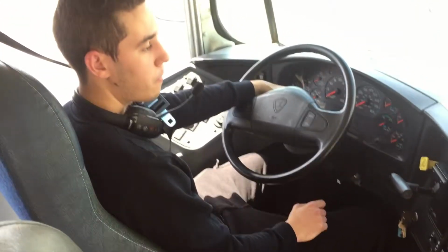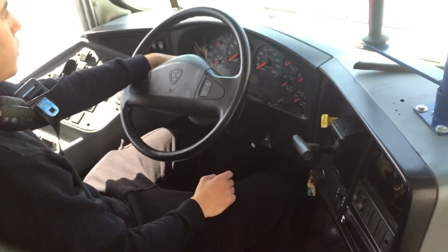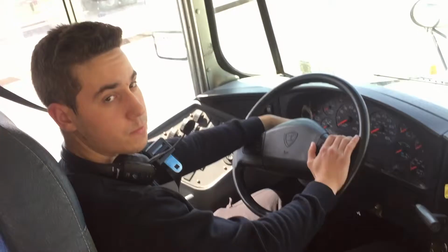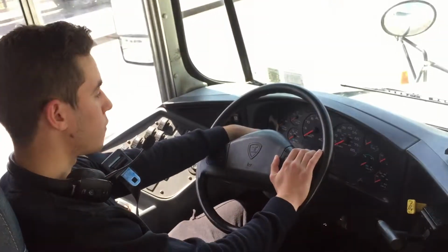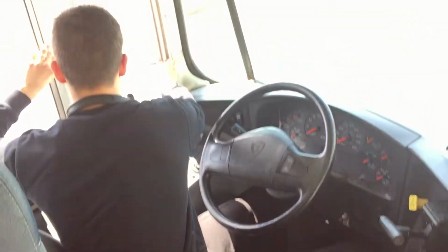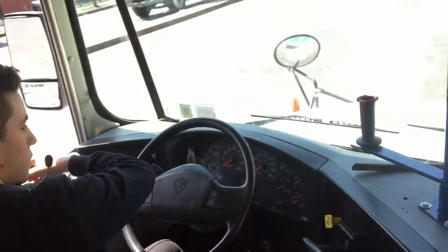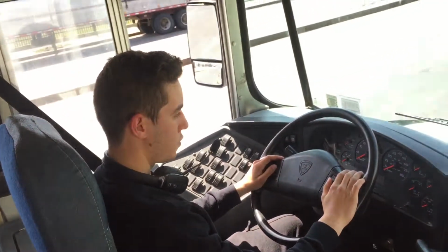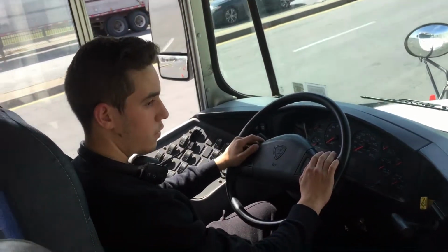Put on the hazard light. Open the driver window. Driver window and door. And listen and look for incoming trains. If everything's clear, we can go.